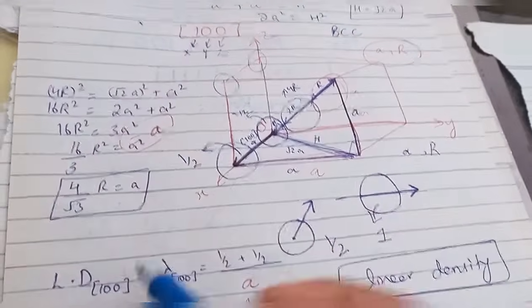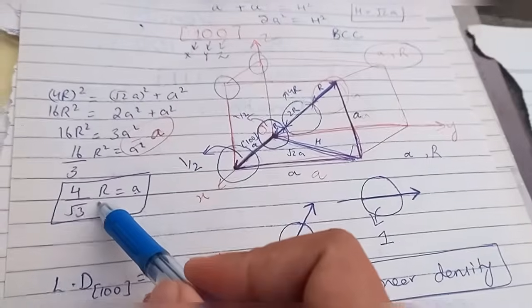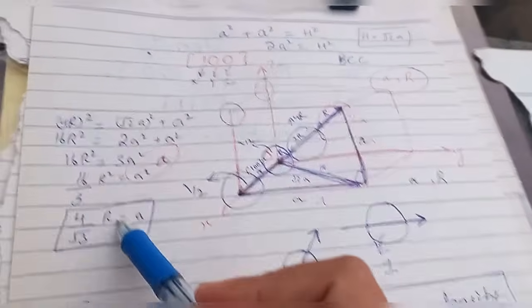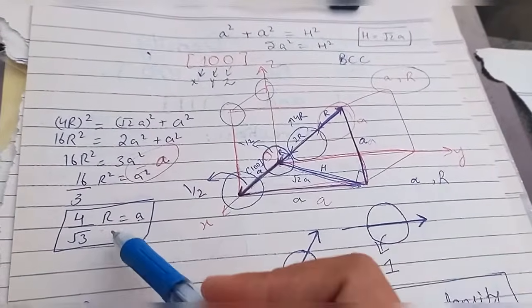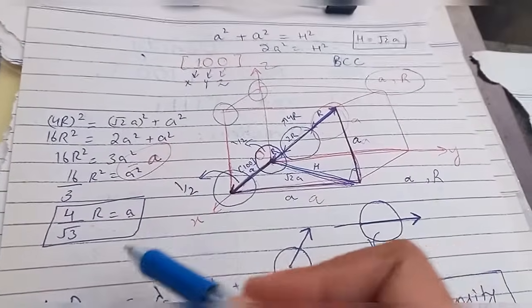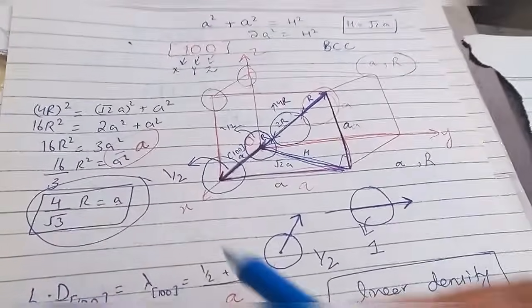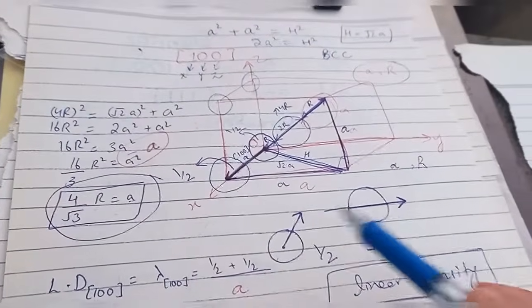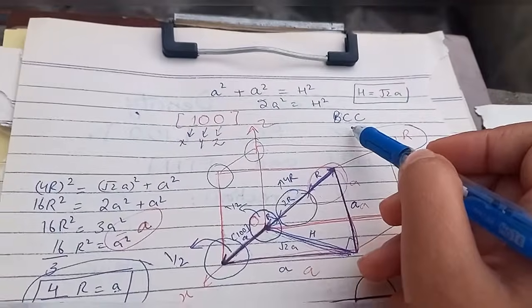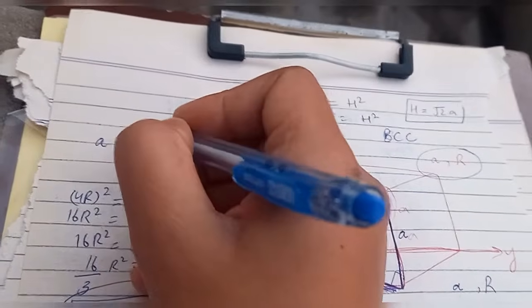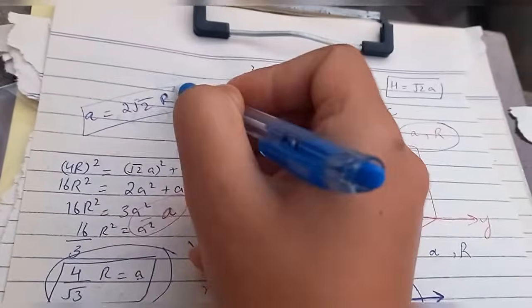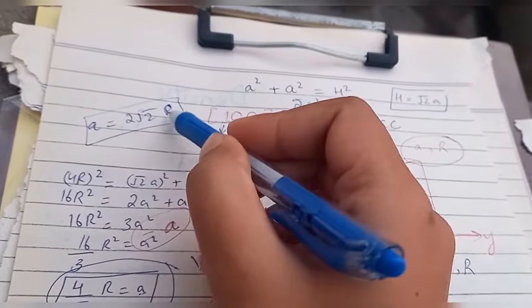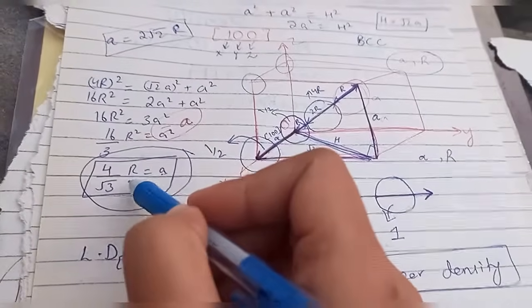Okay, this is the relationship between the lattice parameter and the atomic radius for BCC system, and it is true for all. It will be used for all directions. It is a general term for the BCC crystal system, and it will be taken as a true relation if you are considering the BCC system. It will be different for FCC. For FCC, it is a equals 2 under root 2 r. For FCC, this is the relationship between lattice parameter and the atomic radius, while for BCC, it is this.